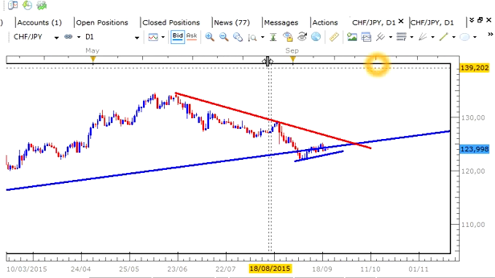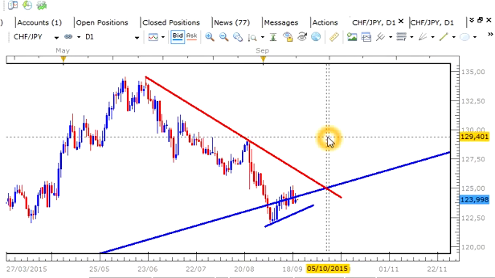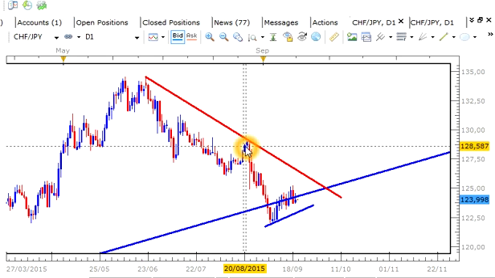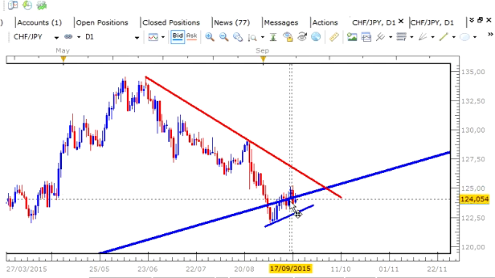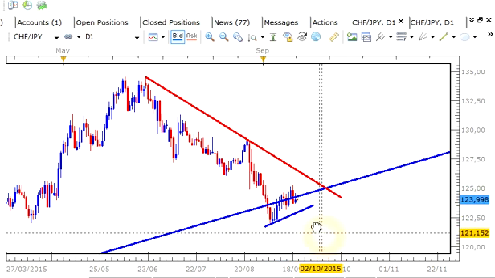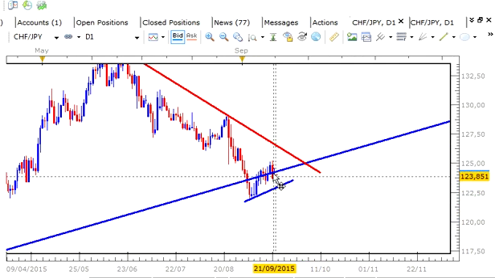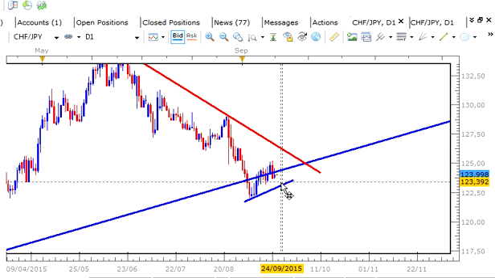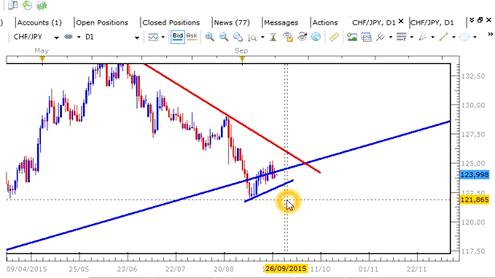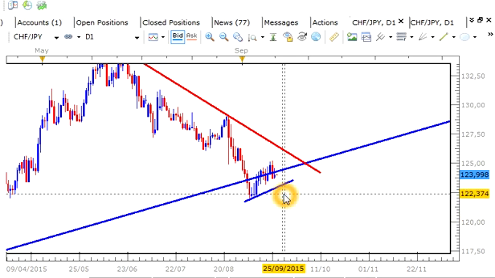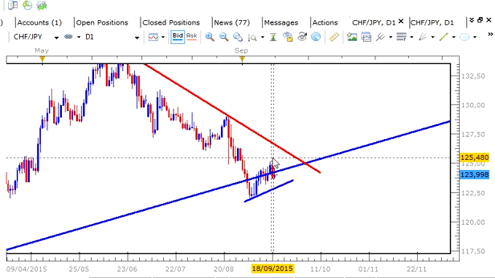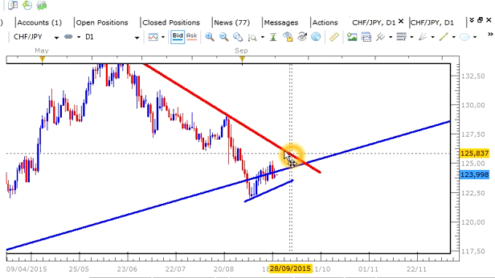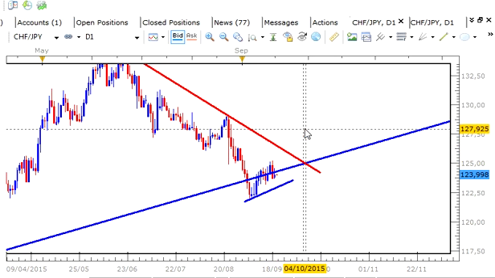Now, zooming in even closer, we can see that this recent downtrend has actually led to the break of this uptrend line. So right now we are at a situation in which the market could either U-turn at this area here and break this counter trend line to continue the breakout below this trend line and continue the downtrend, or we could actually see the market break above this downtrend line here and resume the overall bullish direction.